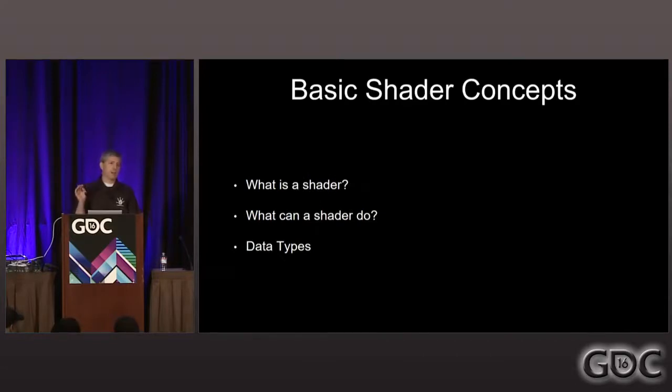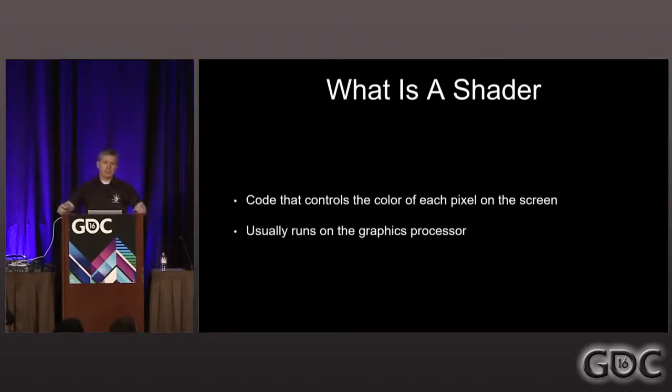All right, so a couple of basic concepts that we need to talk about before we dive right into the examples. We need to define what a shader is, talk about what it can do, and then one really important foundational item is data types. So first of all, what is a shader?